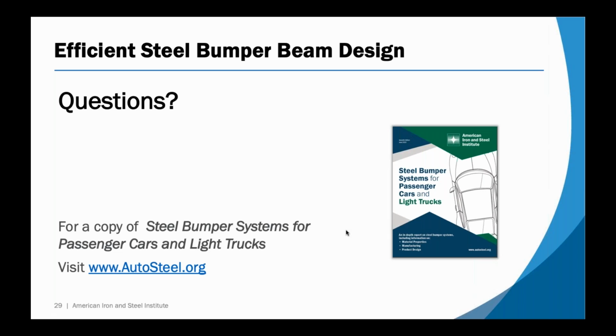Next question. Are there any hybrid designs where we can get the benefit of using different materials? I mean, obviously there are a number of ideas for how to make designs more efficient from a cost and mass standpoint. I think that hybrid designs of maybe different materials could offer some advantage there. We didn't study it or understand that. We were focusing on steel. But obviously that would need to be studied, or what the advantages of each particular hybrid design might be.